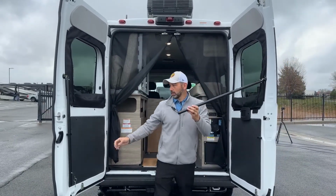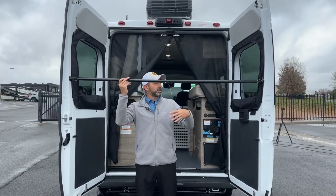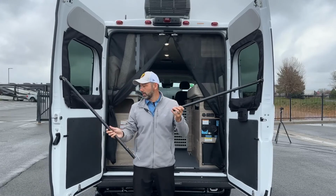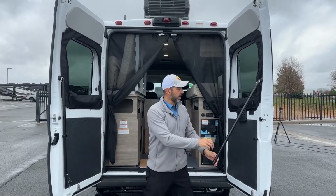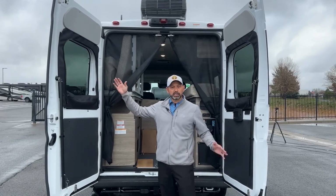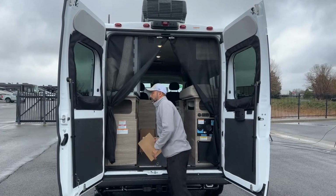Of course, you're going to have your outdoor shower area here. So you would fix this here so the wind isn't blowing around. You can also put your shower curtain on there. If you haven't seen my last video I did where I used the shower curtain to do a small awning back here, it comes in really handy. I'd say check that out.